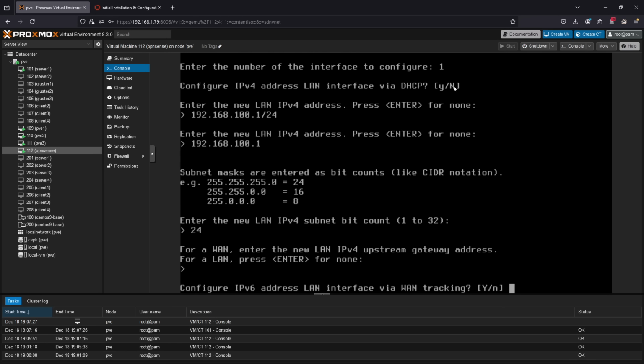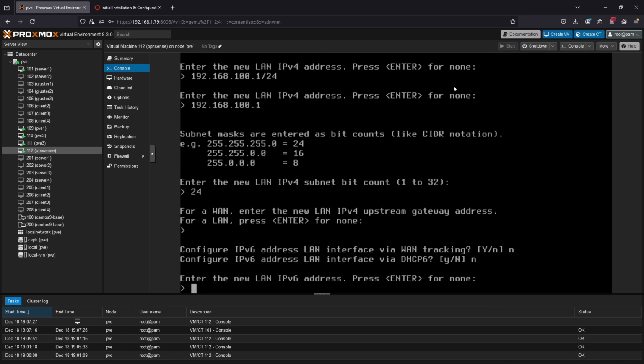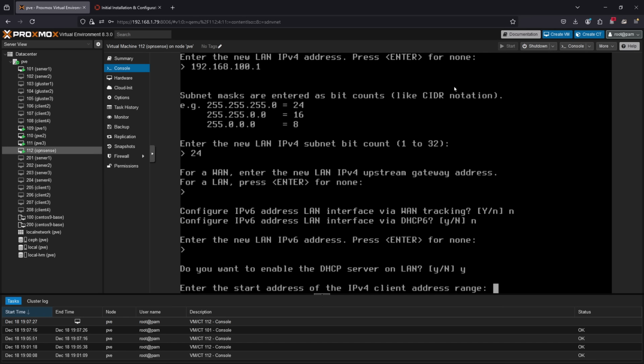Okay. I'm not going to be using IPv6. Enter for none. Do I want to enable DHCP? Yes.